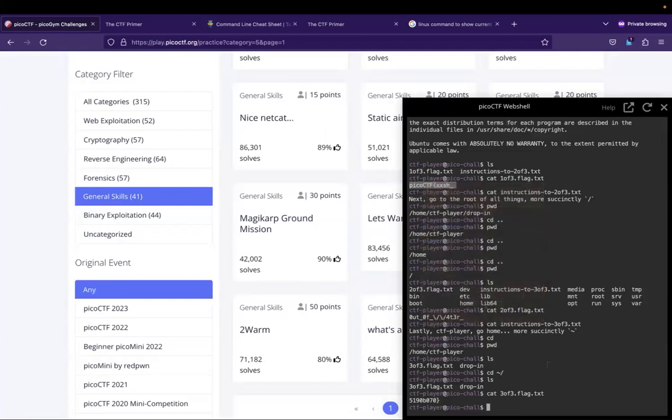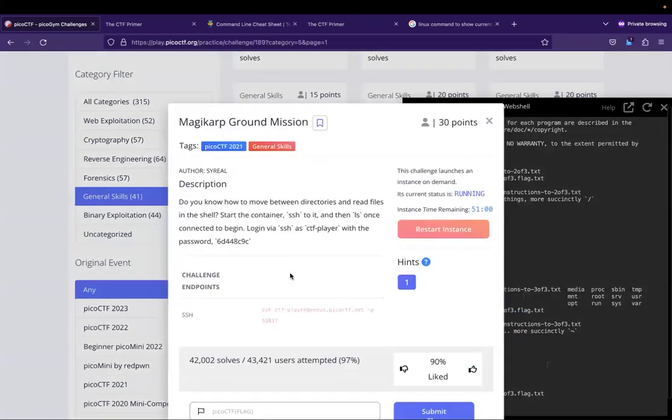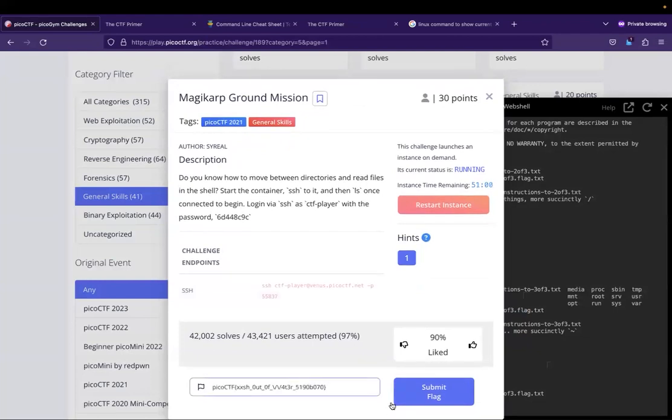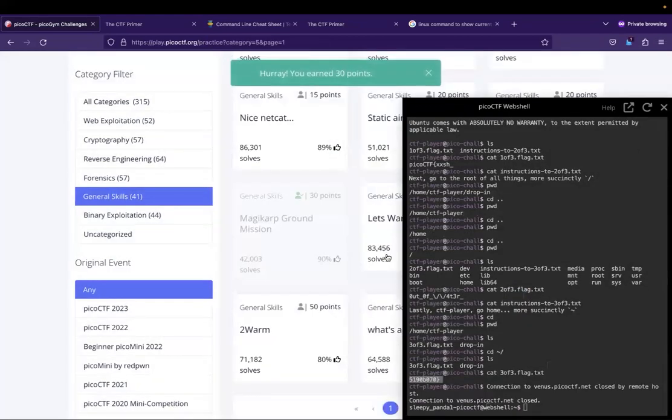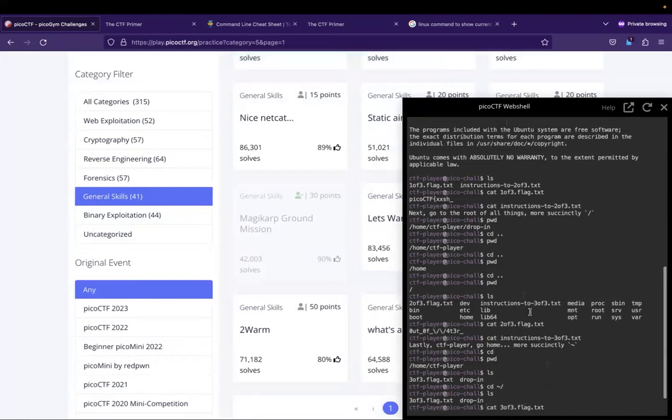You can also push these into another file, combine the files. There are lots of ways to do this that don't involve copy and paste, but for simplicity purposes, we are going to be copy and pasting. So now we have the full flag. And whenever we come here, we click on the problem, it loads, we scroll down, we paste the flag, we submit. Hooray, we've earned 30 points, and it kicked us out. As you see, the connection closed because now the problem has been solved.